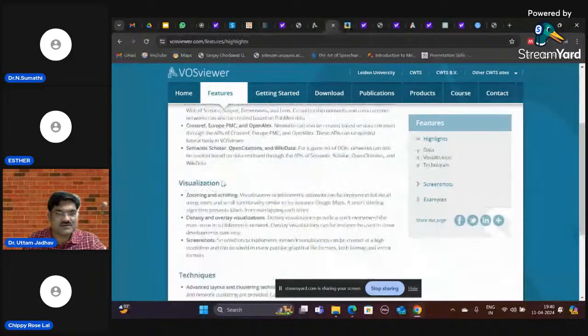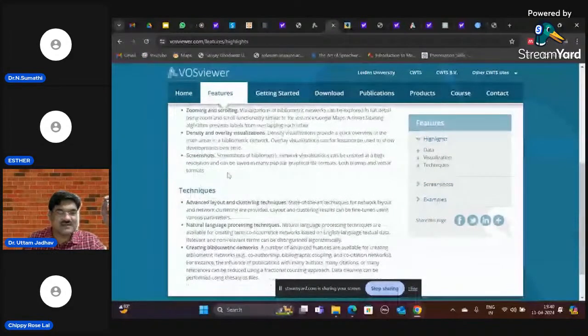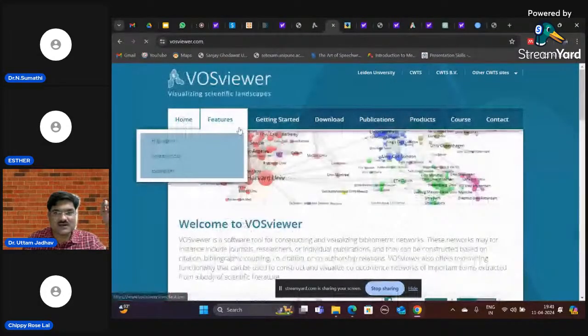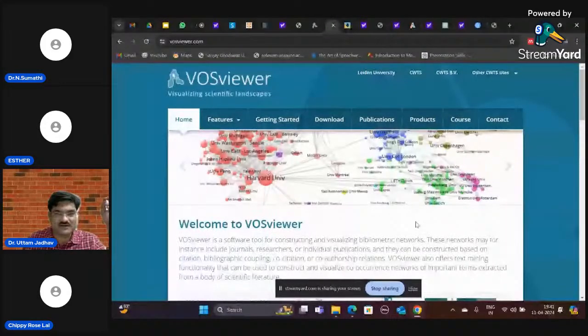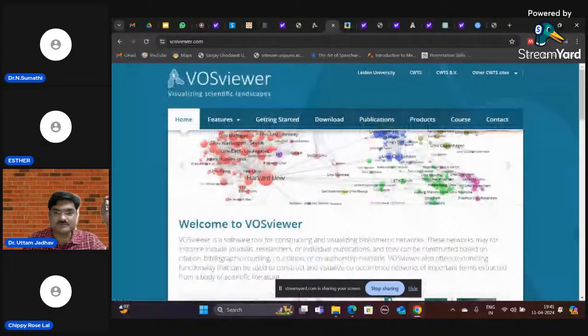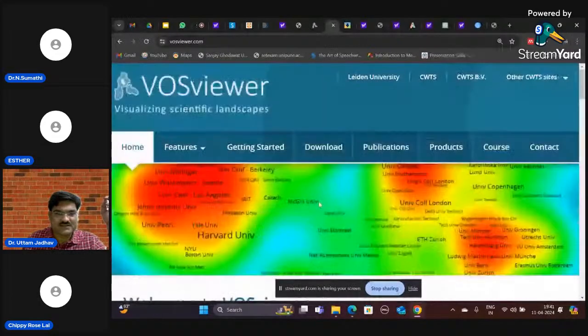Cross-reference, Semantic Scholar, visualization is there, zooming is there, and you can take screenshots as well, and you can use these screenshots in your research paper or research article. Now you can see here a graph of a specific research area, and this is showing you through colors the different locations where this research is particularly being carried out.